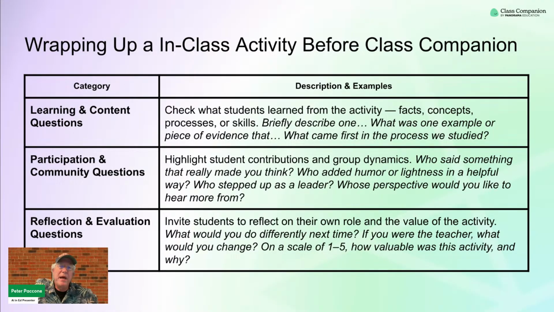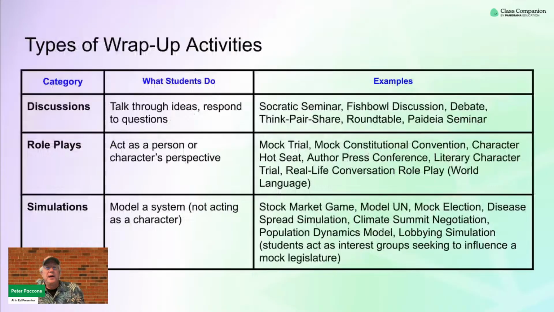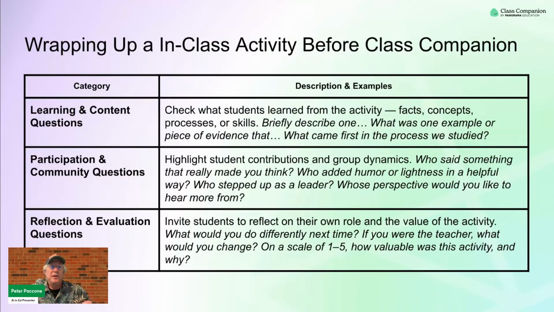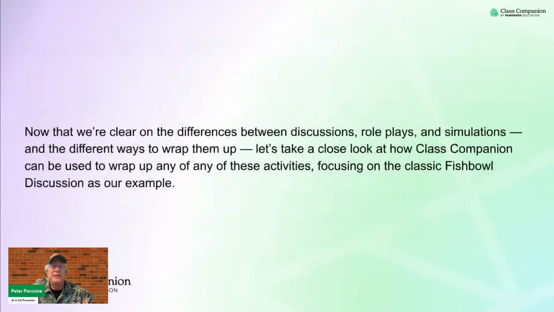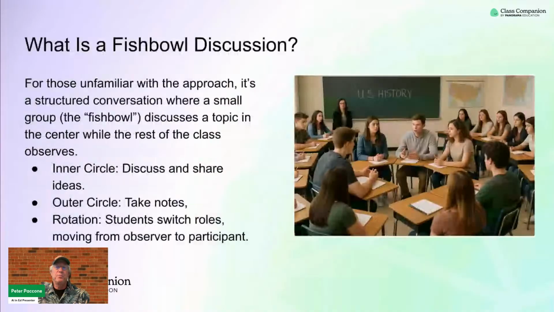So here we go. We're just going to back up for a second. We're going to talk about how Class Companion can be used to wrap up any one of these three activities, and how it can be used to generate these kinds of questions and then to place them before the students. So now that we're clear on all of that, let's see how a teacher can do that with Class Companion, focusing on the classic fishbowl discussion as an example. So what is a fishbowl discussion?